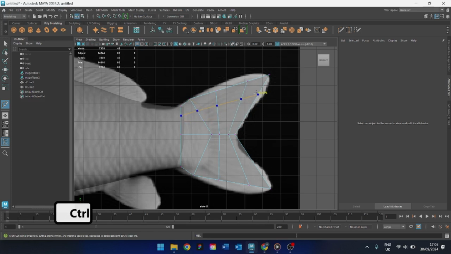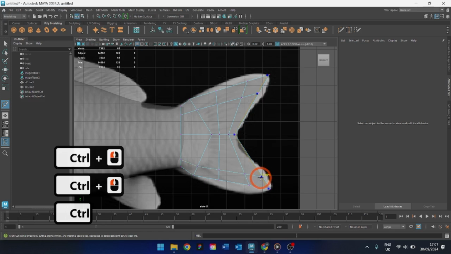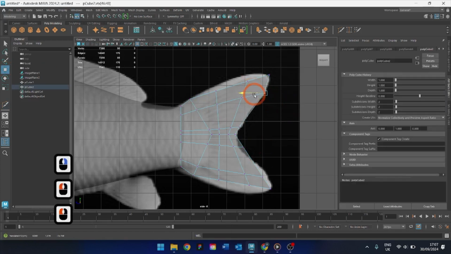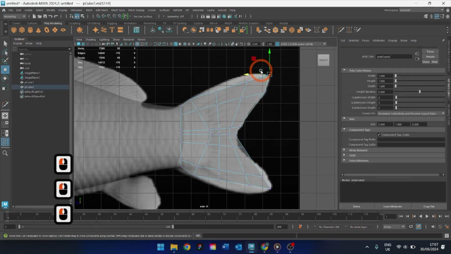So I will add it with the multi-cut tool. And also here and here. So I'm going to vertices mode and adjusting everything according to our blueprint.